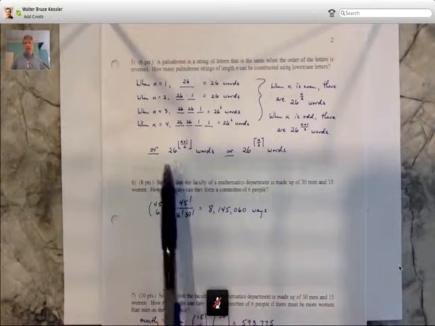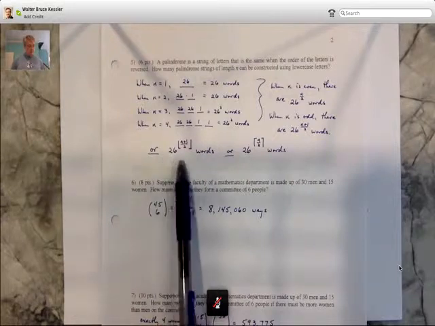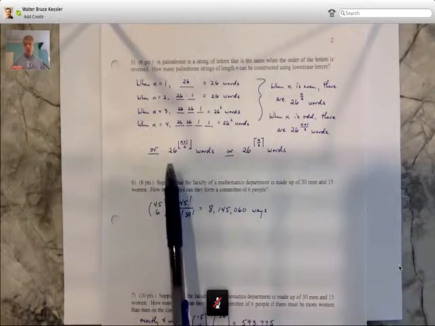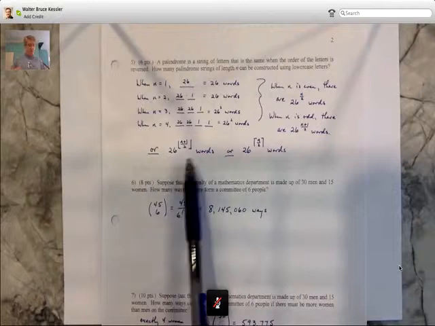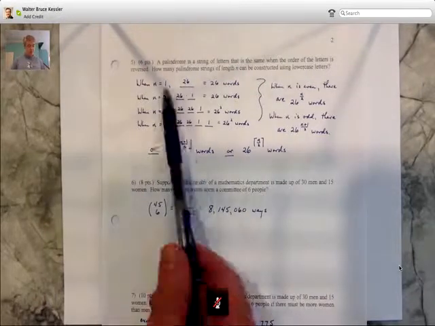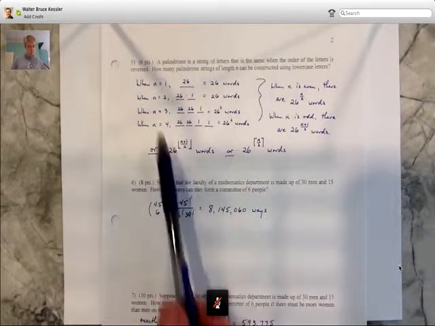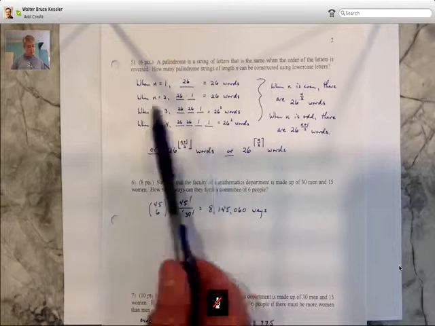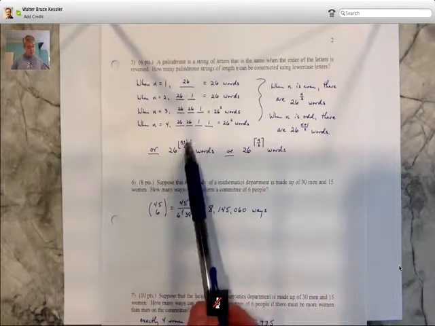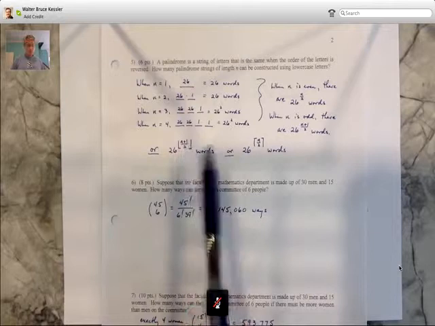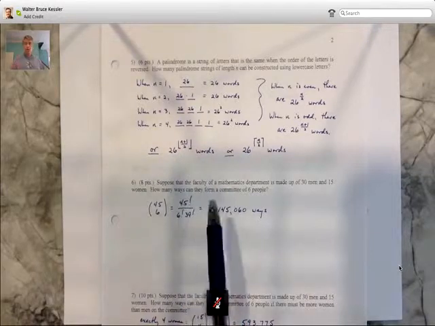If you want to use floor like we've used in previous problems, go ahead and bump it up 1, and then divide by 2, and then take the floor. So like 1 plus 1 is 2, 2 divided by 2 is 1, the floor of 1 is 1, 26 to the 1. And then 2 plus 1 is 3, 3 over 2, take the floor of that, that's 1, 26 to the 1.